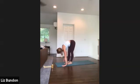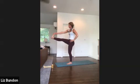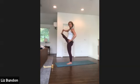Set left foot down. Peace sign fingers on your right toes. Standing on your left leg, big toe hold. Working a straight left leg and a straight spine. Open it to the right. Look left. Back to center.